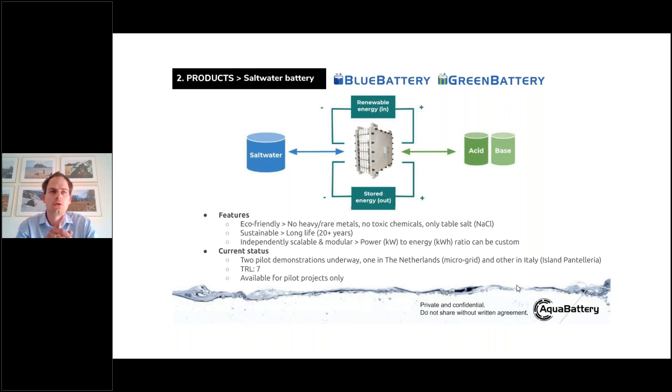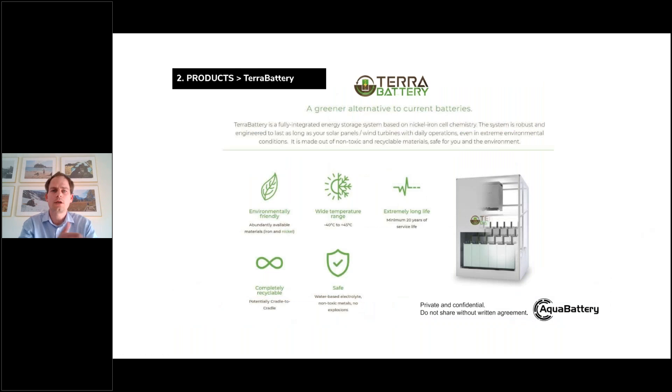At the moment we're still developing. We realized that we get emails very often where people say, can you please sell us your battery already? And we have to say unfortunately not, because we're in development. So we scoured the market and thought, what solution is maybe not ideal but already available today and sustainable? We found that the nickel-iron chemistry is a very sustainable option. We made a model of that as well — you can see it in the picture — and we're selling this for extra revenue to fund the development of the core of the company. So basically we can sell systems today and we're developing the battery for tomorrow.